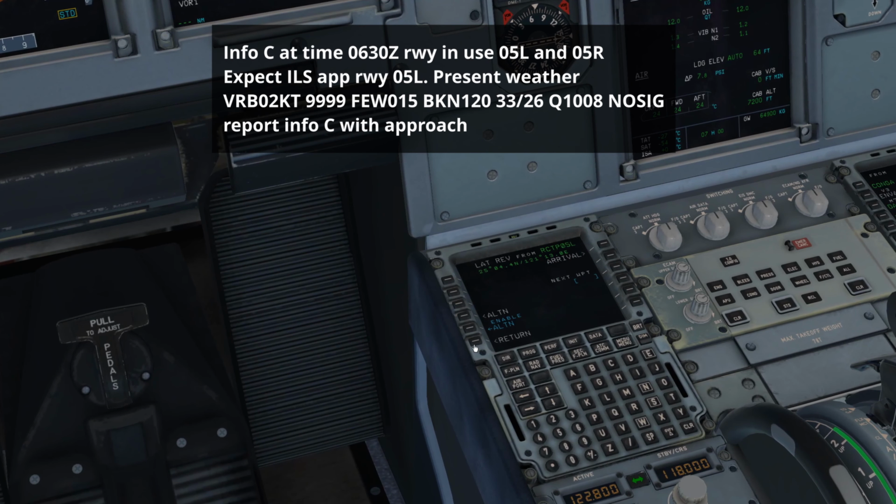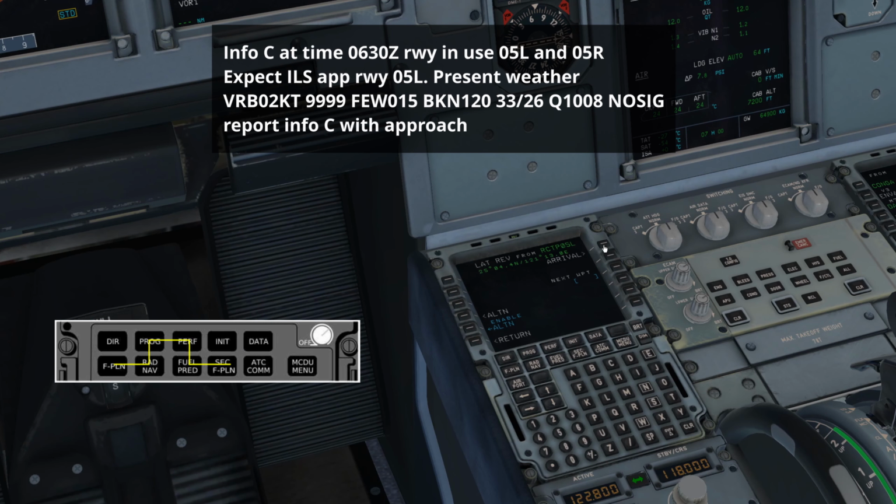Then PF does the FMGS preparation and this flows as a top hat. Flight plan: check or set the landing runway and approach procedure, arrival and transition if any. Set your RadNavs as required to support your planning. Check and set progress page. Set or update performance page for your descent, arrival and go around.